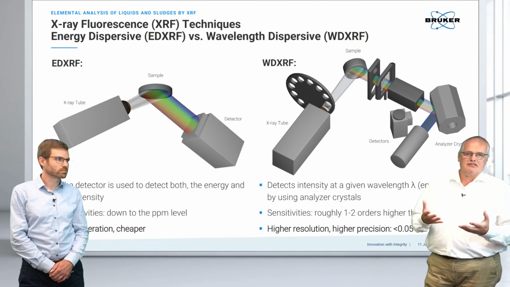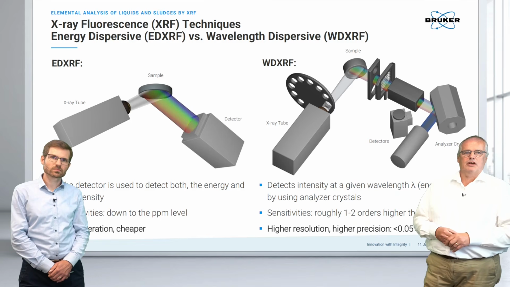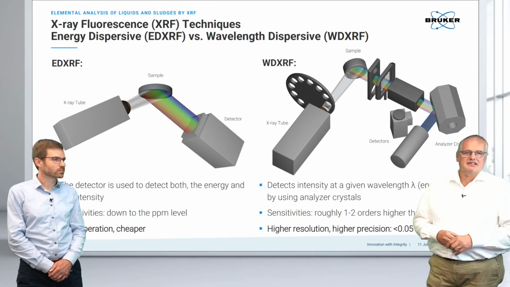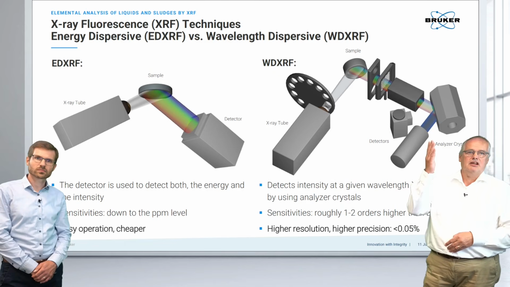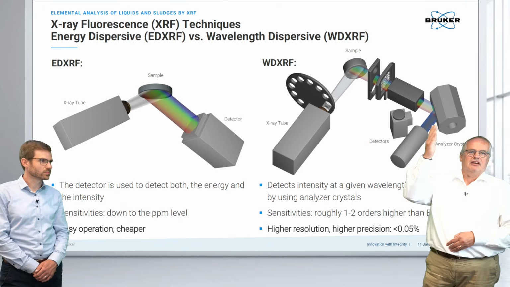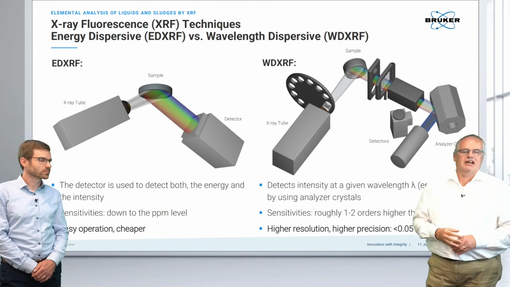Here you also see the more advanced setup. So we have an X-ray tube again. It's a high power X-ray tube going from 0.1 kilowatt up to 4 kilowatt in total. And after exciting the elements in the sample, we are entering the goniometer seen here, consisting of a collimator, a crystal changer, a scintillation counter, and a flow counter for light elements.